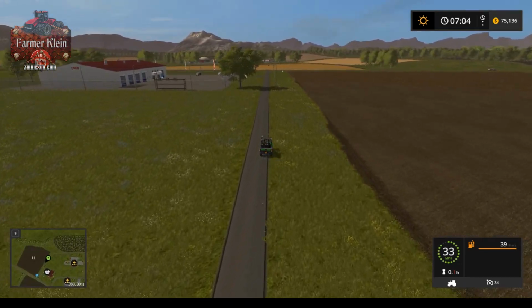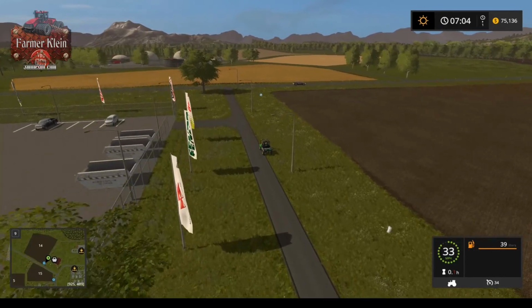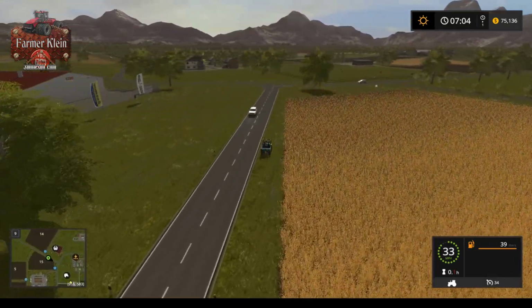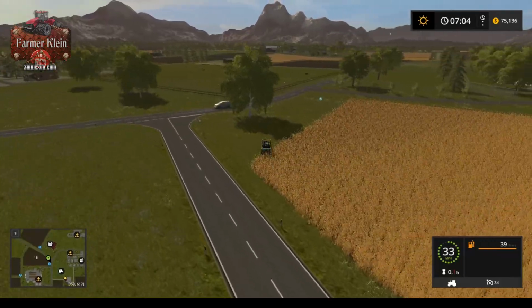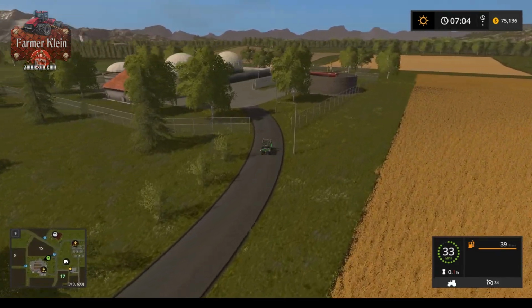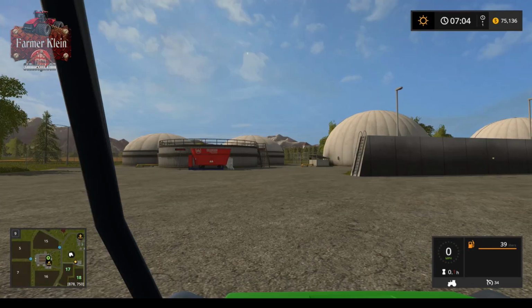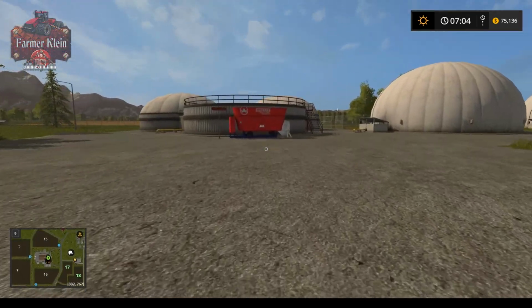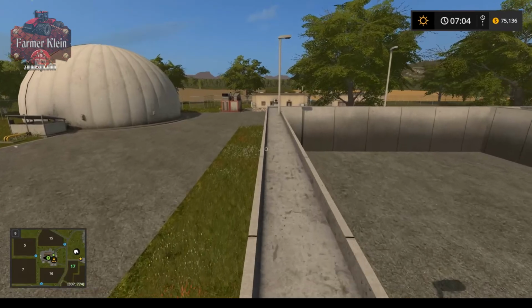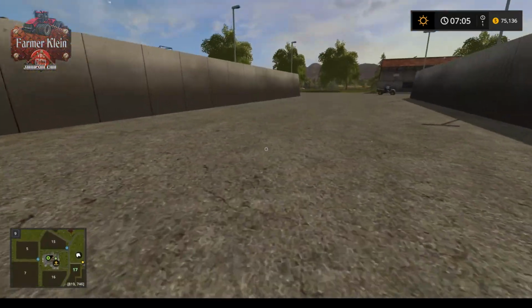Alright, let's make our way around to the BGA finally, like we said we were initially. I think that might be another large field of grass over here to our right. So here's our BGA. We've got our scales and our standard Silo King, Farm Sim Silo King. We've got the three-sided BGA bunkers. You cannot pull through these. You're going to have to back in or pull in and turn around. Looks like we've got two of those.